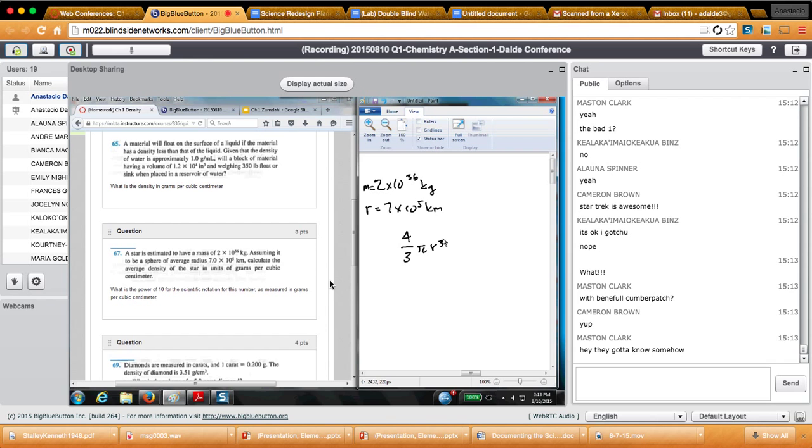All right, anyway. The volume of a sphere is 4/3 pi r cubed. So all you do is take this radius and plug it in there. Put in some numbers, figure it out. Then you take that and get your density, because you now have your volume. Density is equal to mass over volume, which is 4/3 pi r cubed. The hard part is now your units are in kilograms per kilometers cubed, and they want you to give it in grams per centimeter cubed.